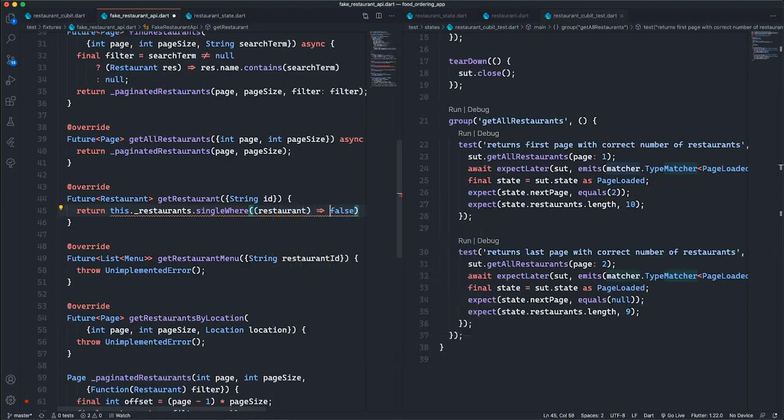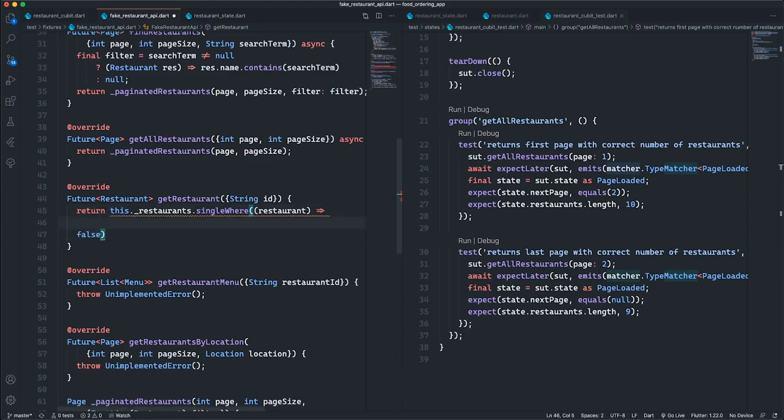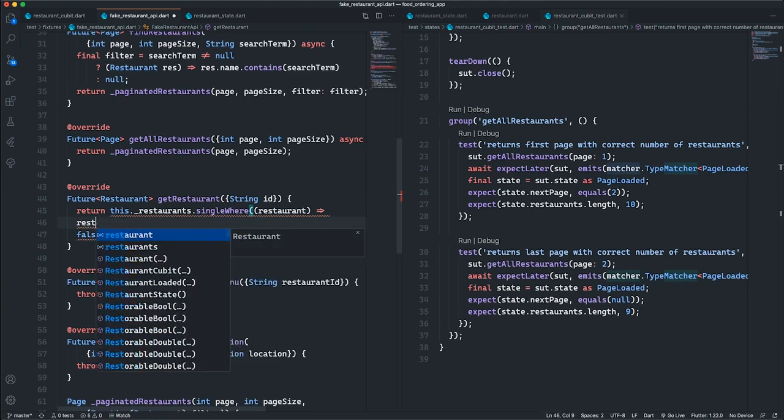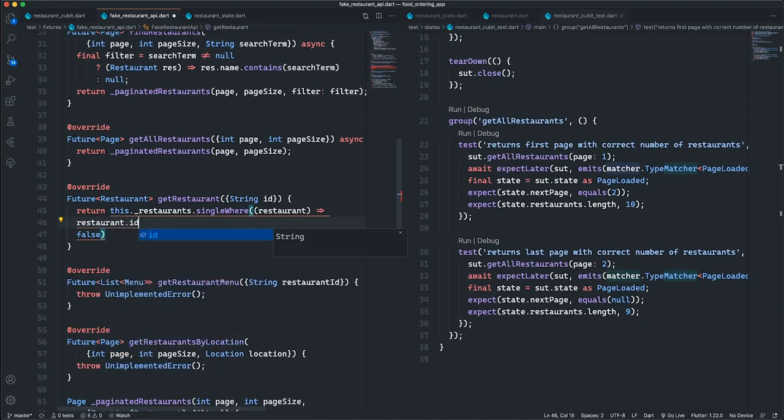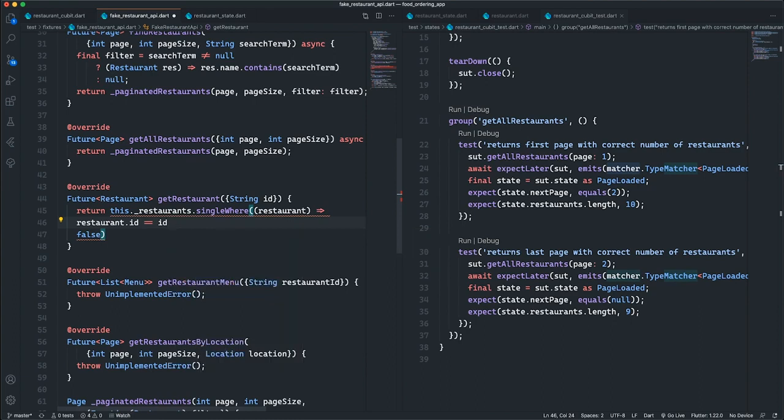So I'm going to say where restaurant dot ID is equal to the ID that is passed in. That will return the restaurant that matches that ID. And if there's no match, I'll use the orElse here, and I'll simply return null.